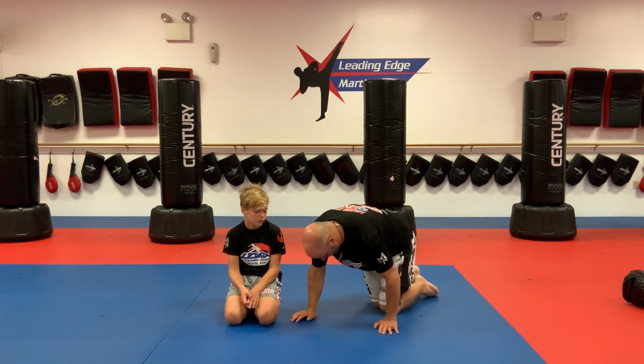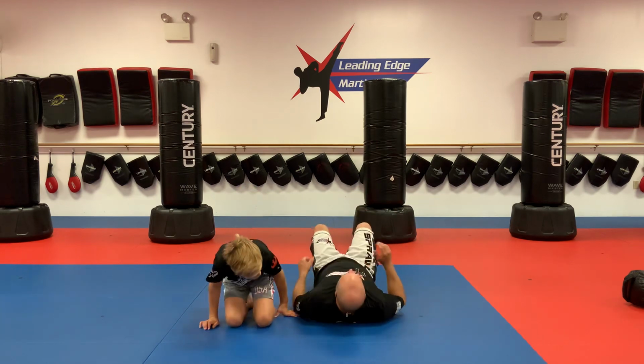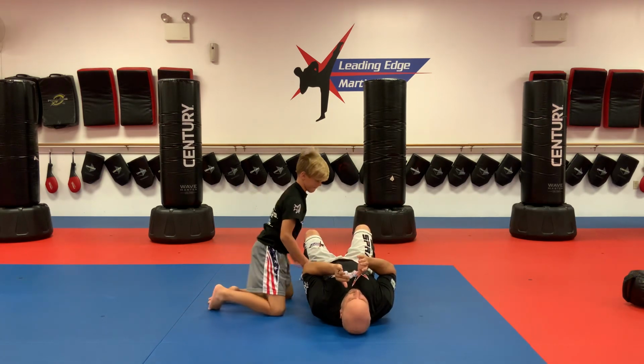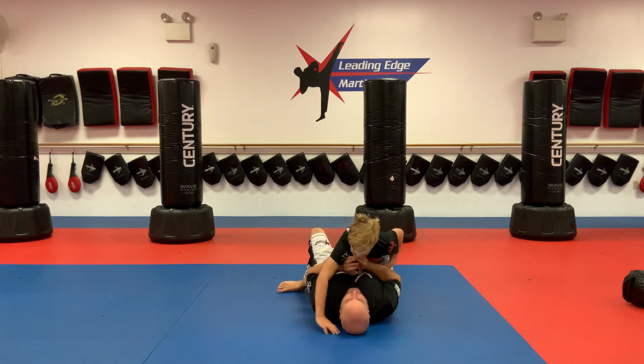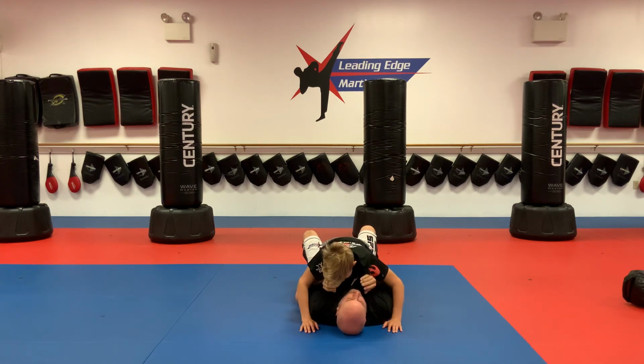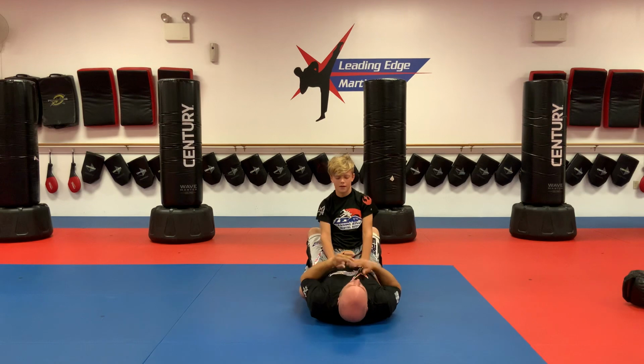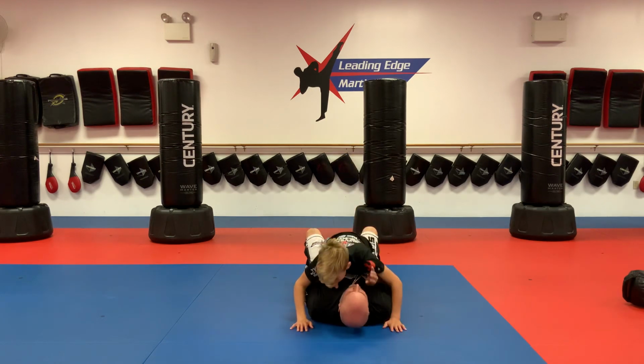So I'm going to start on my back. Bailey's going to start on the mount. We'll show you this from a couple angles here, guys. Now this is primarily a green and blue belt drill, but I don't have any problem with yellow and orange belts practicing this early. Okay, so from here, Senpai Bailey has a low mount. He's got his chest down on my chest. He wants his chest down on my chest. During these transitions, he does not want to lift up because that gives me room to escape, okay? So he's gonna be down on my chest.